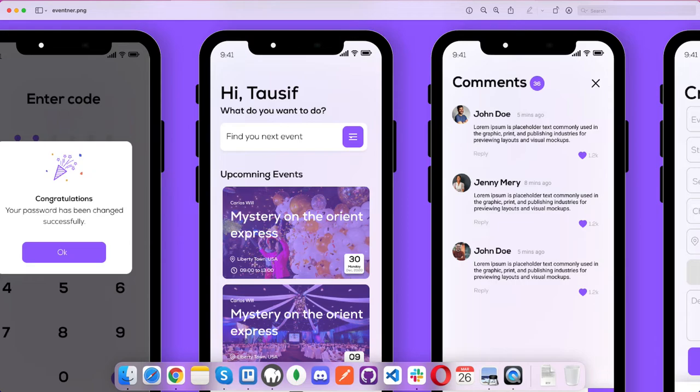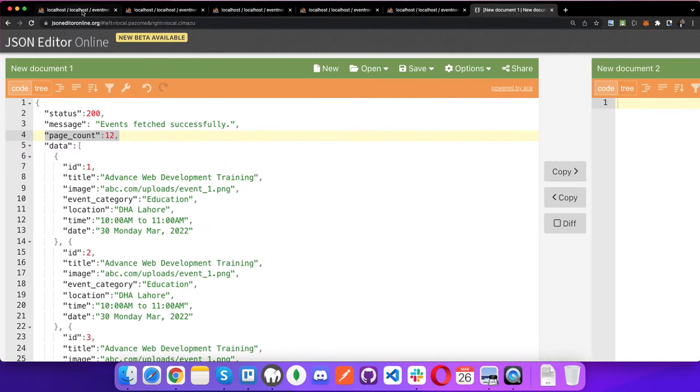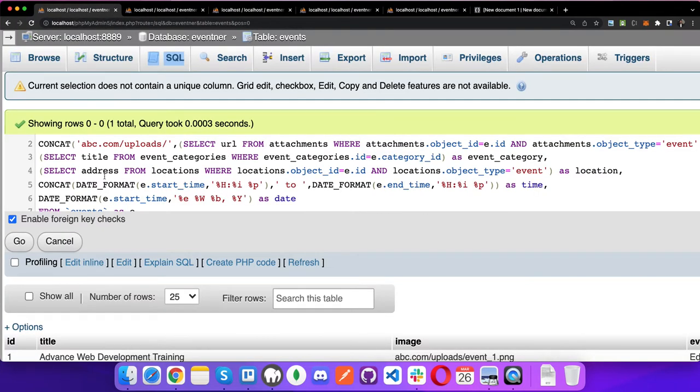There is one more thing I can see: along with the address it has a country as well. So what we can do is update this query a little bit, and along with this location, for example, we can concatenate the country as well. So that will be a super complex query, but let's try it out.